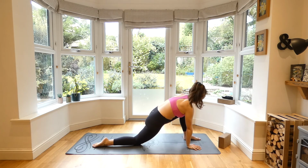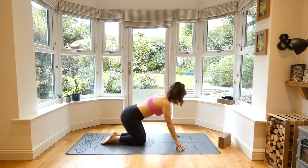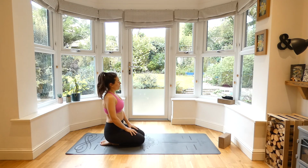Exhale all the way back down, stepping the left foot back. Either you come all the way down onto the mat if you've got time for a Shavasana, or you just come back to kneeling, hands onto the thighs, close down the eyes, and just take 5 conscious deep inhales and exhales.